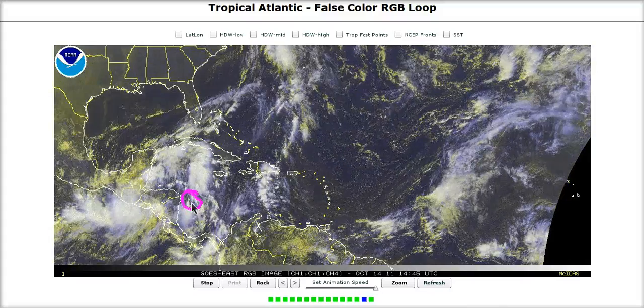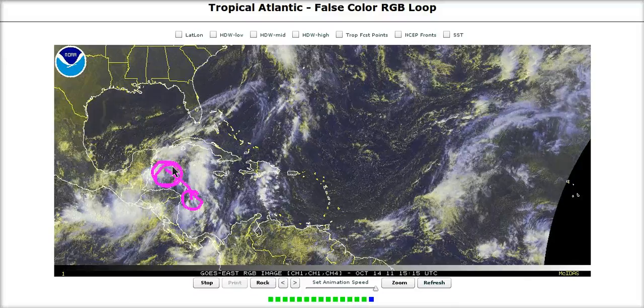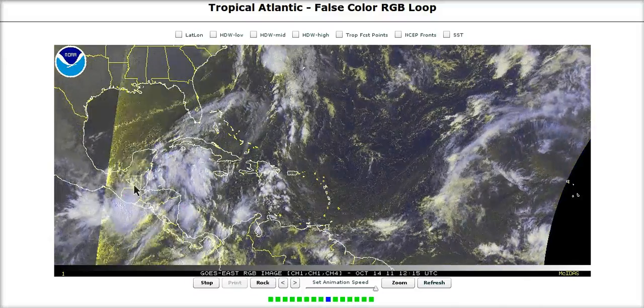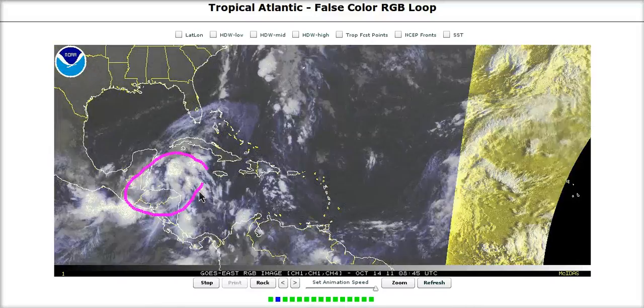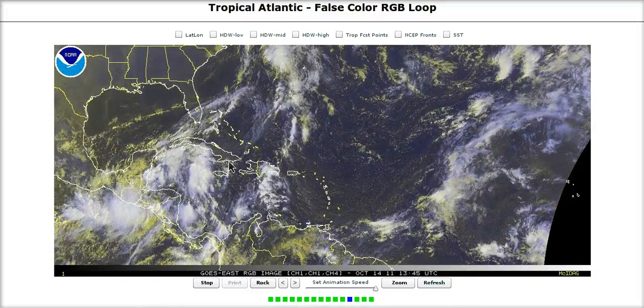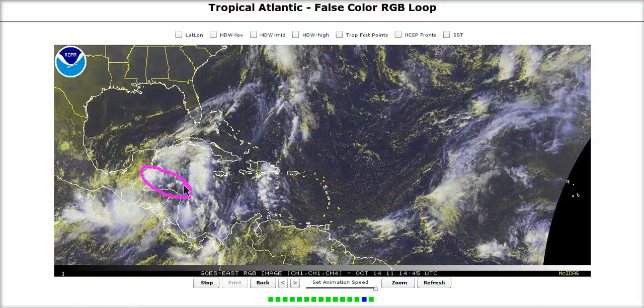We will be watching for this one to rotate up to the northwest and help consolidate more of something east of the Yucatan Peninsula and try to draw this land-based center out over the water. But it is very large and therefore development will be slow. It flared up very nicely yesterday and we had pressures down to 1,004 millibars in a belt along here.